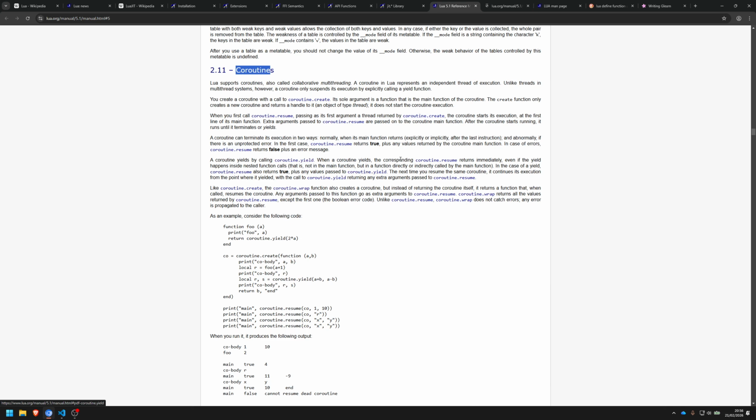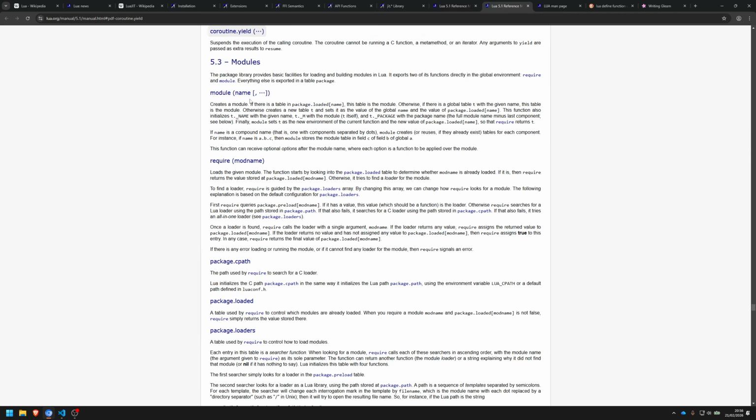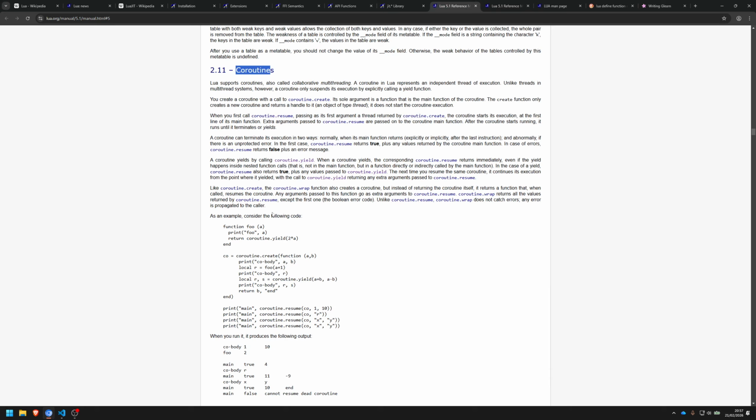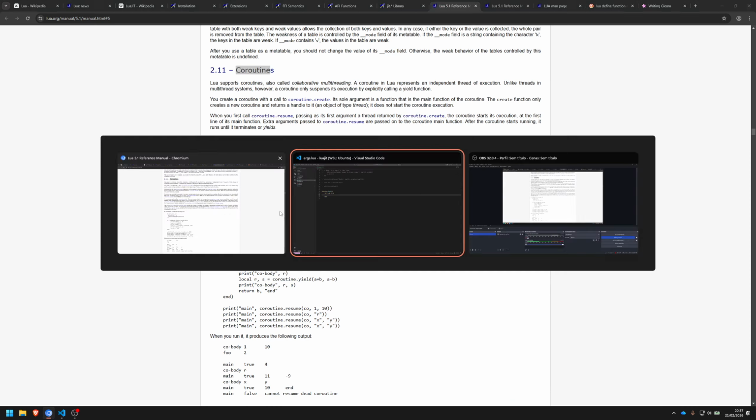Okay, here I probably need yield the most, right? Cannot be running a C function. Any arguments to yield are passed as extra results to resume. So let's try that.